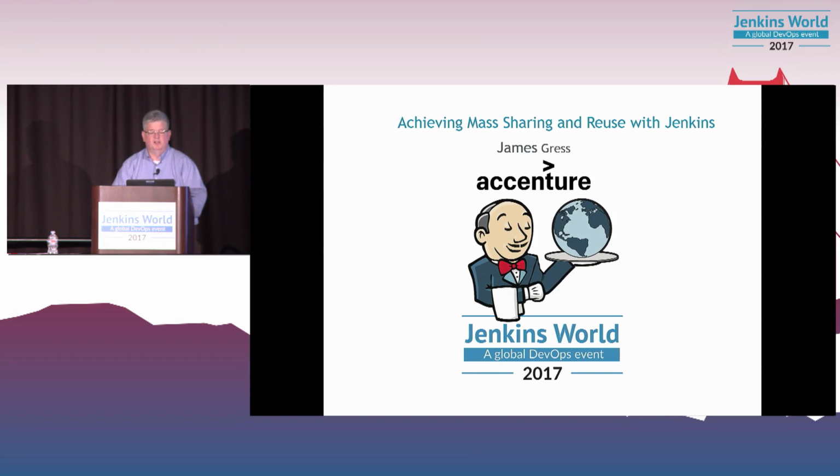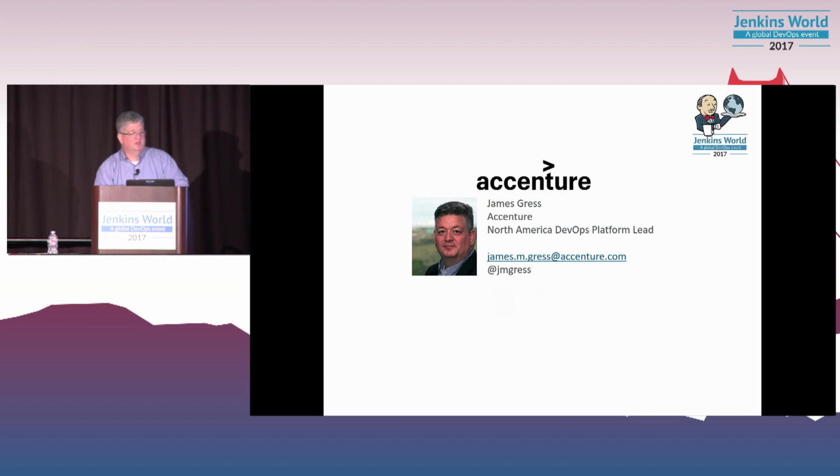Today's session is going to be on achieving mass sharing and reuse with Jenkins. My name is James Gress. I work for Accenture. I'm the North America DevOps platform lead. I manage a team that's designed to rapidly mobilize our client teams into DevOps spaces. We configure, mobilize, and maintain these tools.